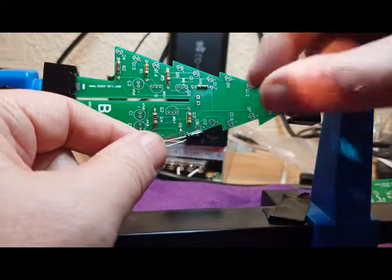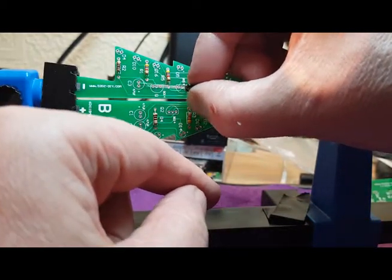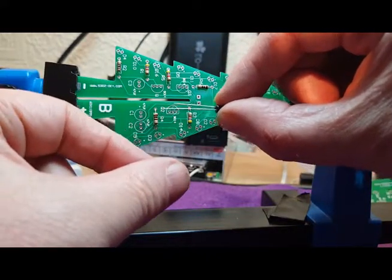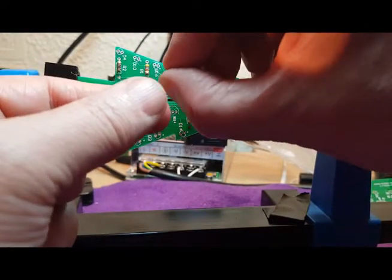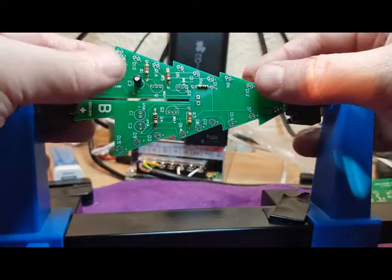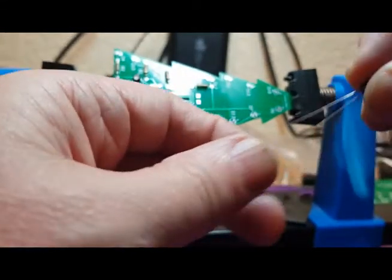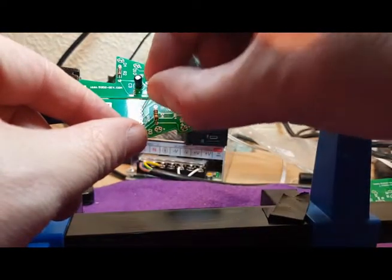So for the capacitors, we have a plus and a ground or negative on the board. The capacitors have a marking just here with a minus on it, and also the positive leg is slightly longer as well. So the positive leg, or the longer leg, goes on the positive side. Push that in place. Again, very slightly bend the legs. So that's one.